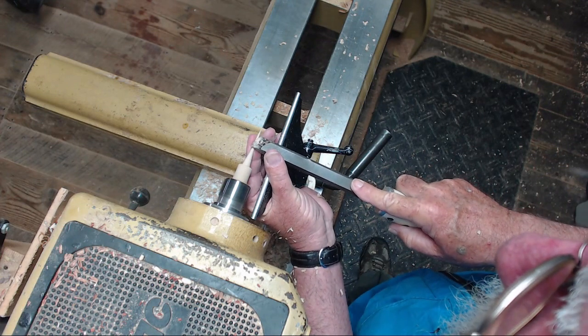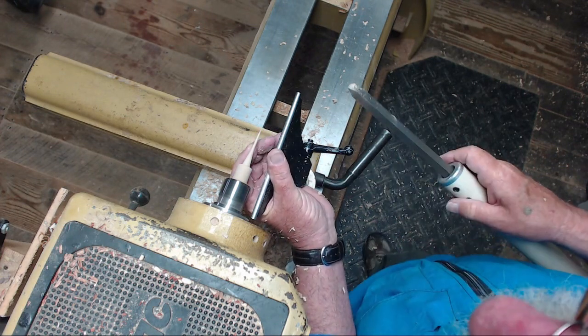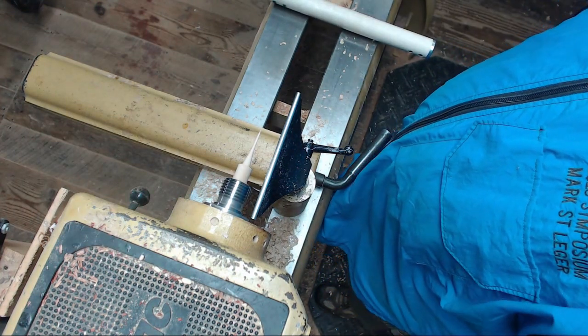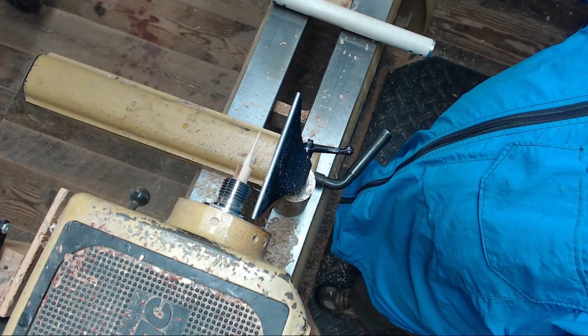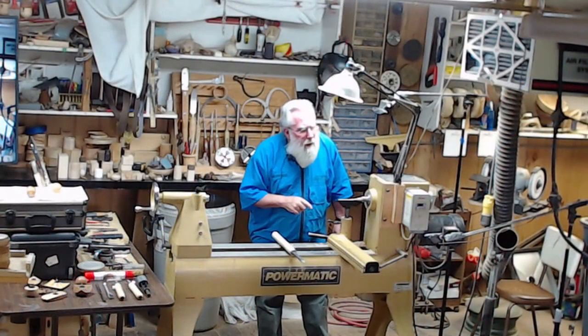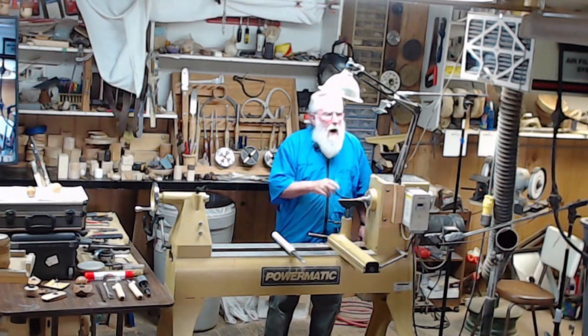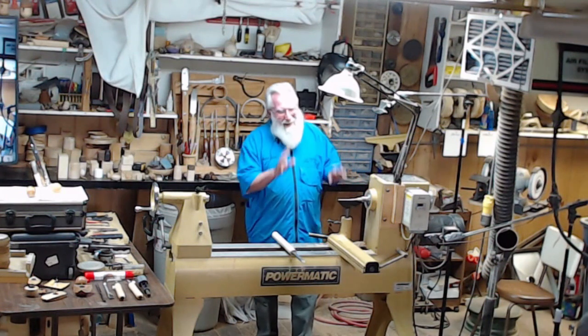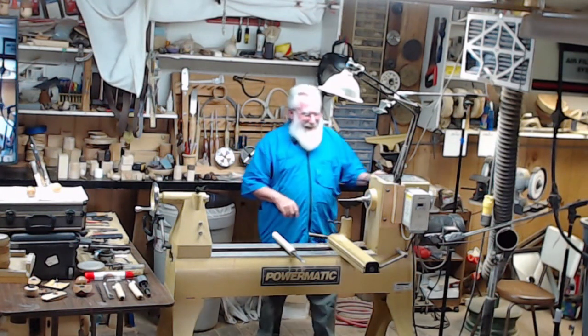You'll see throughout the day I enjoy using the skew. How many here like the skew? You don't mind a picture, do you? A picture? Yeah. What do you mean? Oh, sure. No problem.